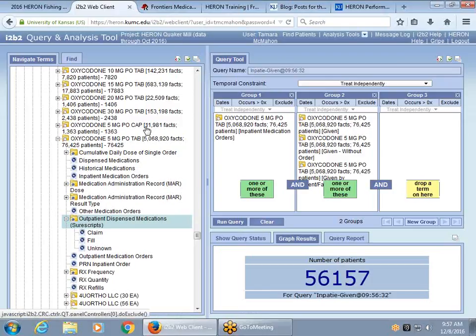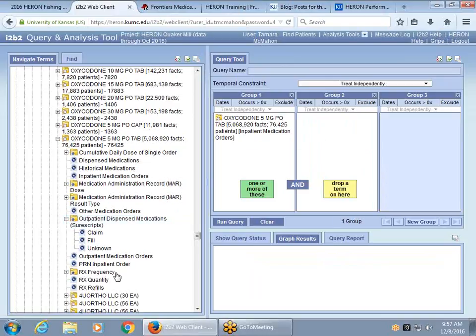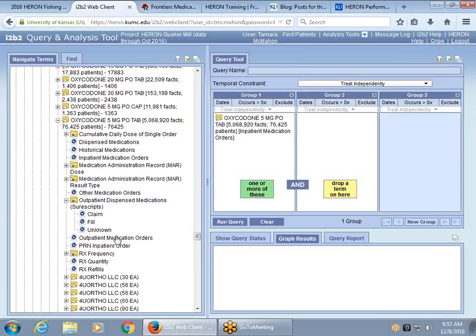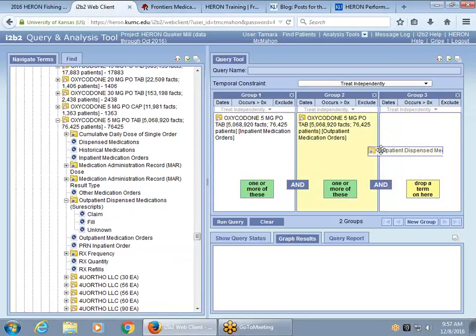So we could potentially say, I'm interested in people who had the drug ordered as an inpatient, and maybe I'm also interested in knowing that it was given in an outpatient setting, and I want to know that I have a SureScripts fact that they filled their prescription.